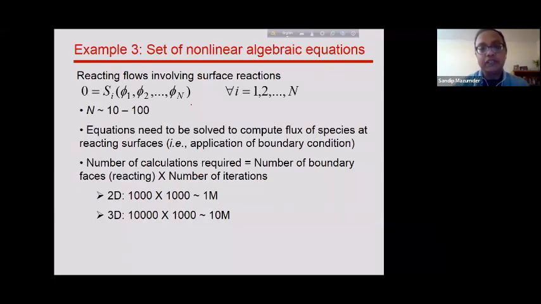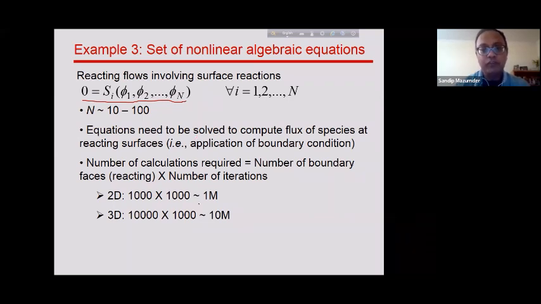If you are doing, for example, surface reactions, again, same idea. This is a scenario where essentially this represents nonlinear algebraic equations with n unknowns. Of course, there are n equations, so it's a system of n equations with n unknowns, but they're nonlinear equations. So you have to use a numerical method, like, for example, the Newton-Raphson method to solve the system, and that can be very, very expensive.